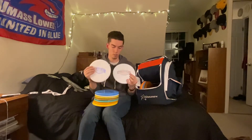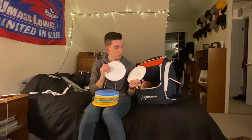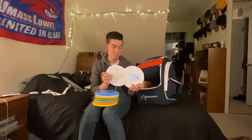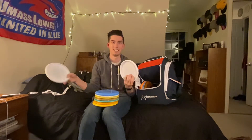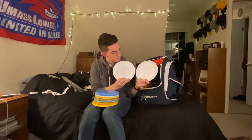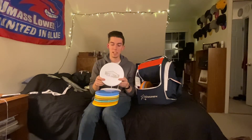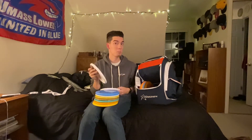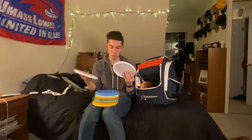Right off the bat we got two beautiful 300 PA3s. They're sneakily beautiful because from the front it's just plain white with a nice silver stamp, but on the back — look at that burst, that bursty cool swirl. These are awesome. I've been trying to figure out what putter I'm going to bag and I think it's going to be the PA3. Even if these don't end up being my putting putters, I love throwing the PA3, so I'm super excited for these.